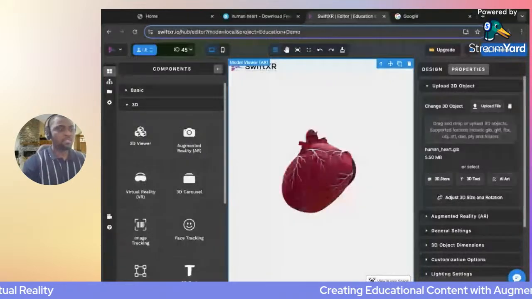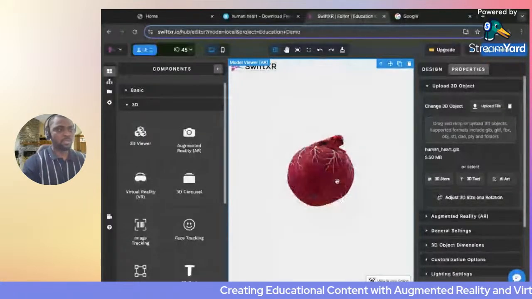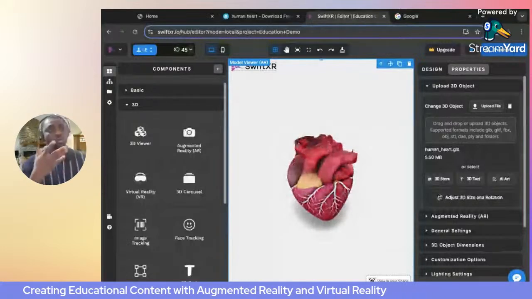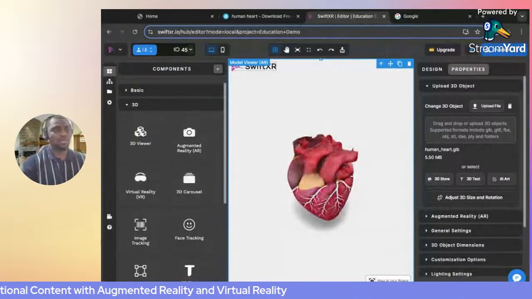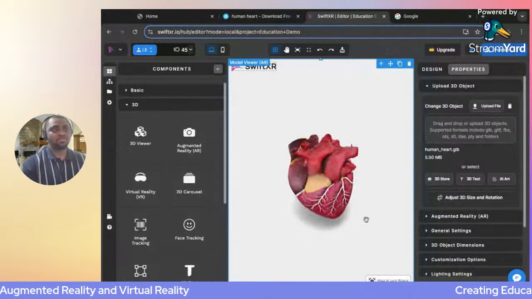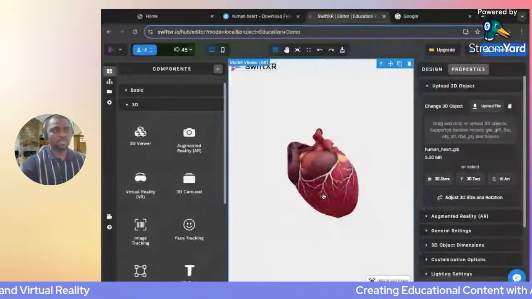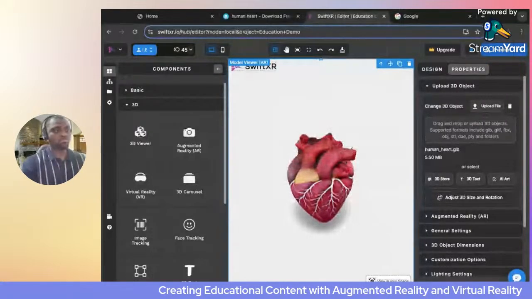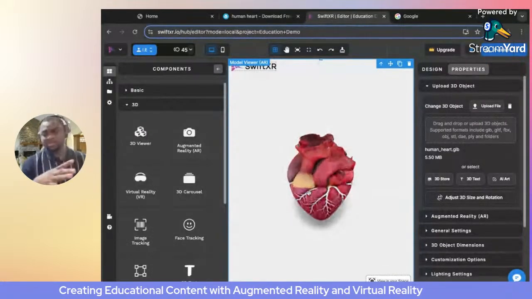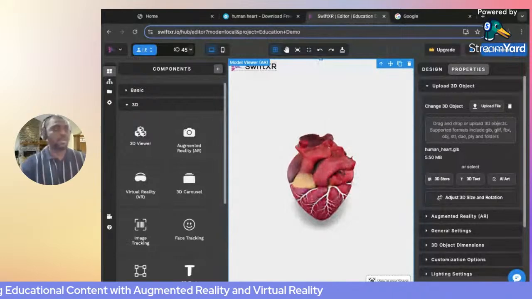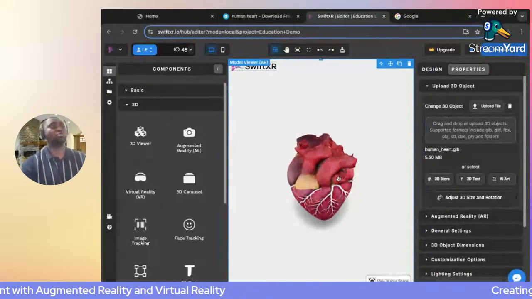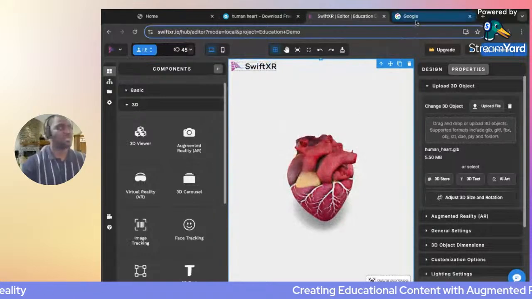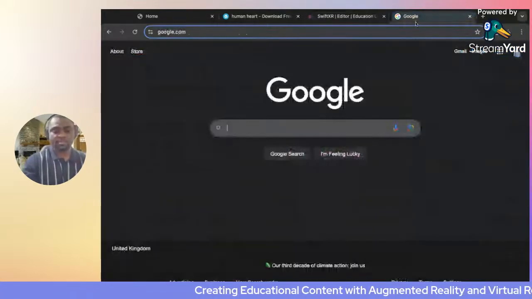So this is the human heart, and for education purposes, in schools, you would like to teach students what the function of the human heart is, and the several parts of the human heart. That is what we'll be doing in this demo video. Now we're going to treat this like we don't know anything about the heart. So what do you need to identify this? We just go on Google, simply parts of the human heart.